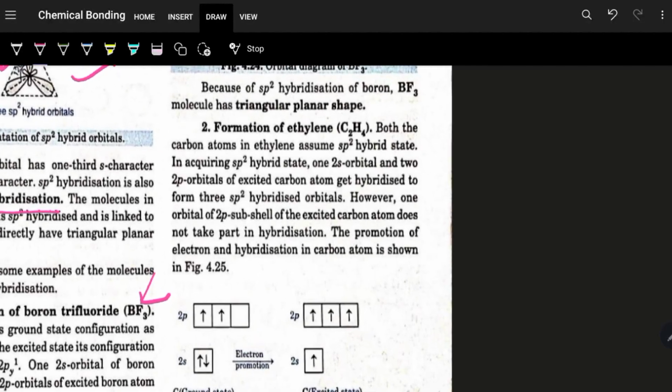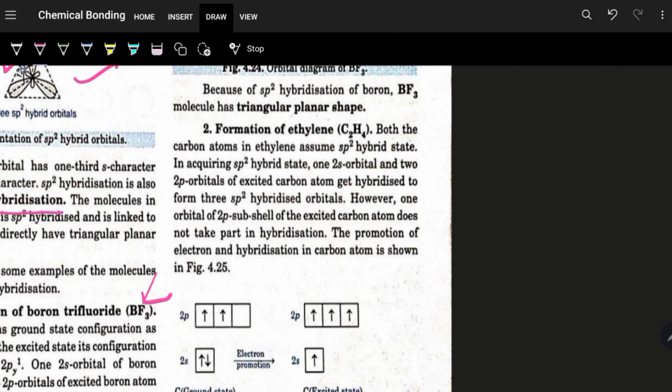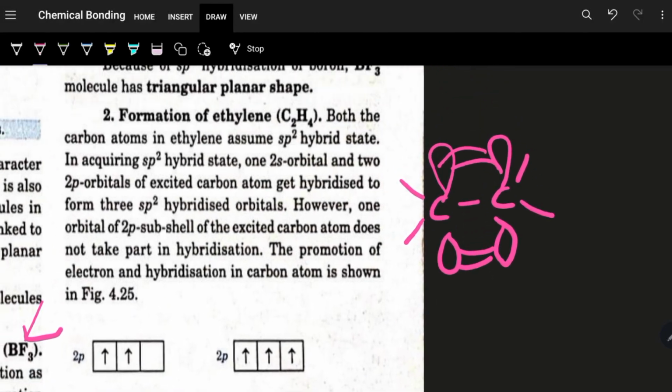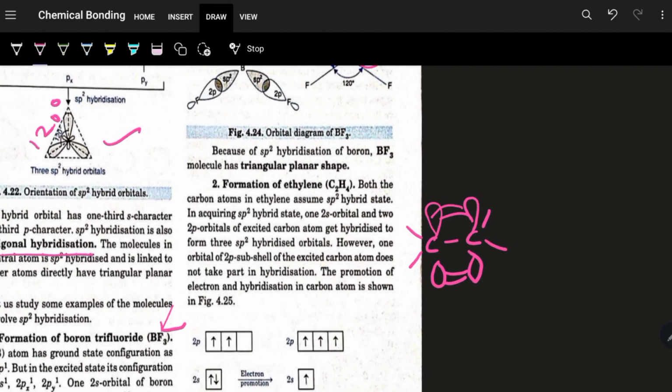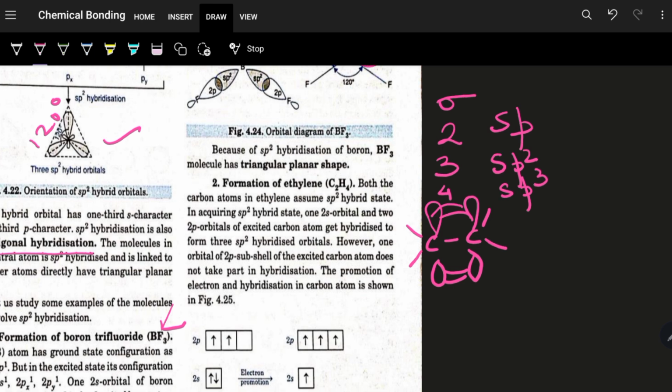Now next you move on to ethylene, that is C2H4. I've already showed this type of structure. It is like this with a pi overlap here. This is the pi overlap here, and these rest are the sigma bonds. Now I have also told you one more thing, that in order to predict the hybridization, do count the number of sigma bond. If it is 2 sigma bond, then hybridization is sp. If it is 3 sigma bond, it is sp2. If it is 4 sigma bond, it is sp3. This type of thing you should keep in mind.